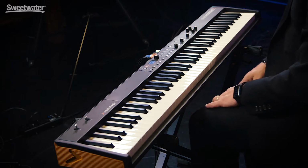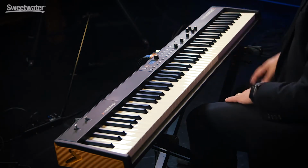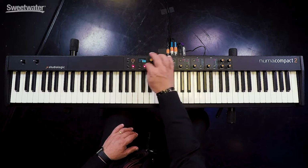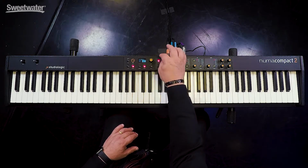Also take it out with the gig and then use it in your studio as a controller or with your laptop again on the road. So really, really nice design. I'm going to start to make some splits and layers just to let you see how that works as well. The most simple would be, let's go back to acoustic piano, and I'm going to put the acoustic piano with an upright bass, standard stuff for the club musician.